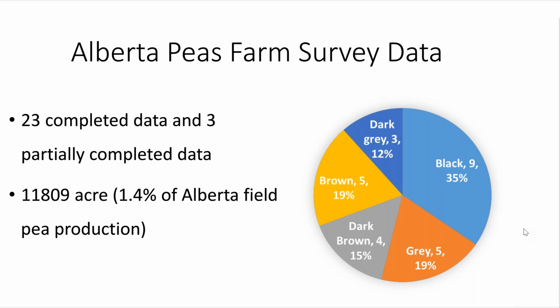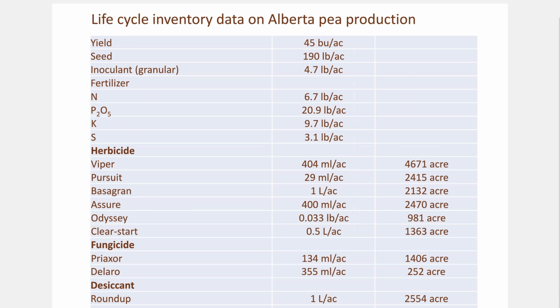The final results are going to be impacted by how these 23 producers fared across those 10.5, 11,000 acres that were harvested. So you can see here we had good representation from all of our soil zones, and of course this plays into how well we perform as well. So when we go back to the aggregated results, you can see them here.